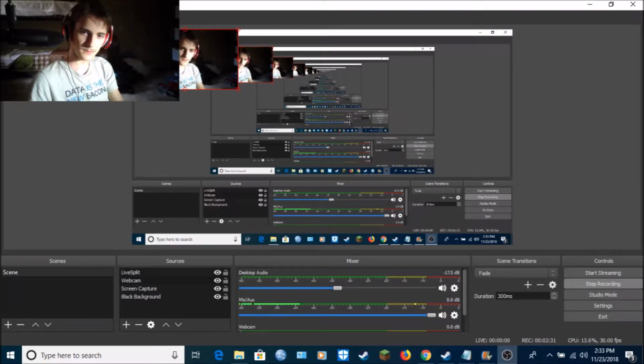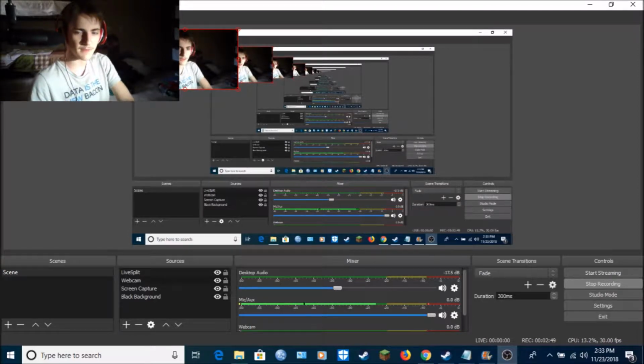Obviously I did make it to where you couldn't really see my mouse cursor. That's actually pretty useful for certain circumstances where you don't want the mouse cursor to be in the way when you're playing a game, because that would be bad. It would just be annoying. So yeah, but anyway, you have these options.